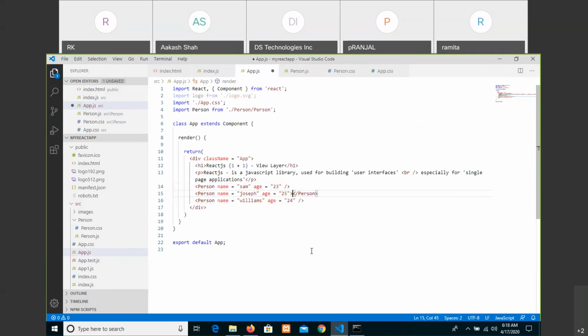When you are going to maintain or display or work with the concept of child properties, how will it be? In the opening and closing of the particular component, let us write it.